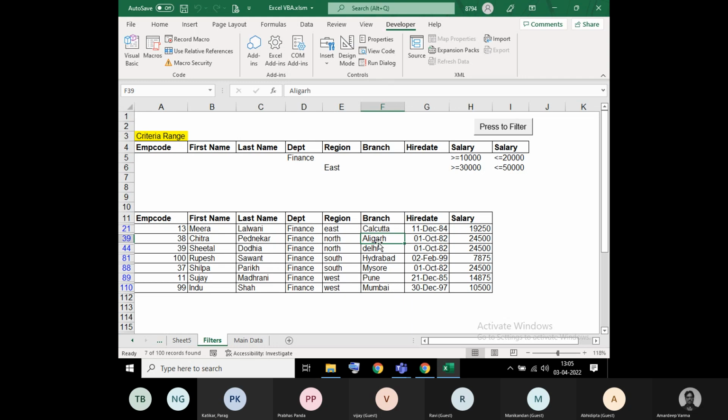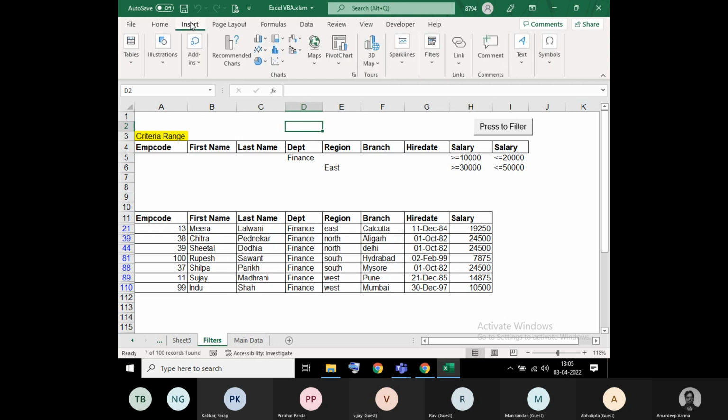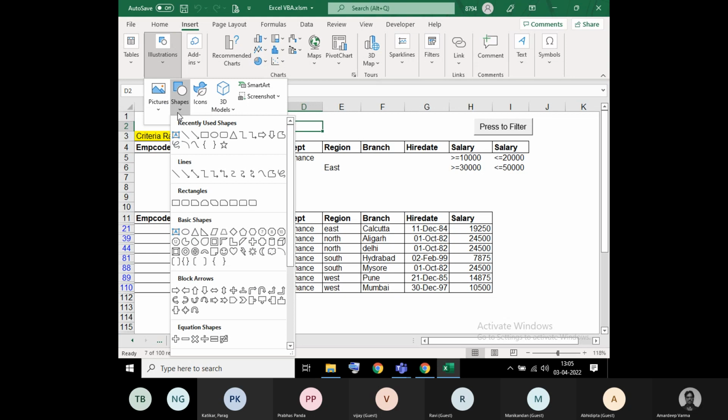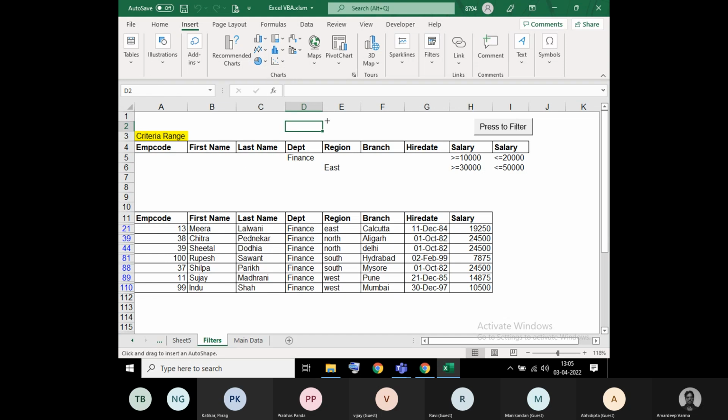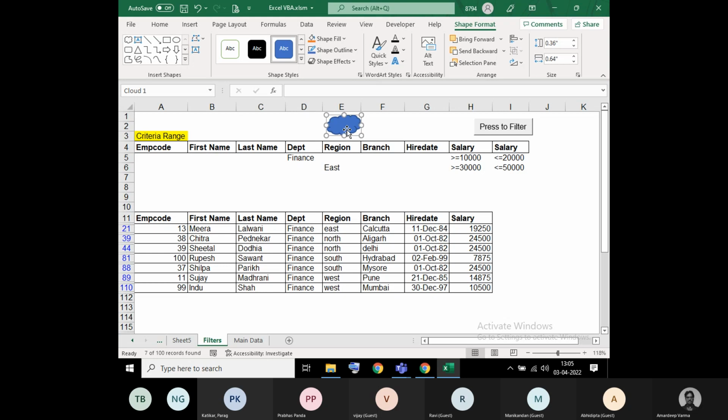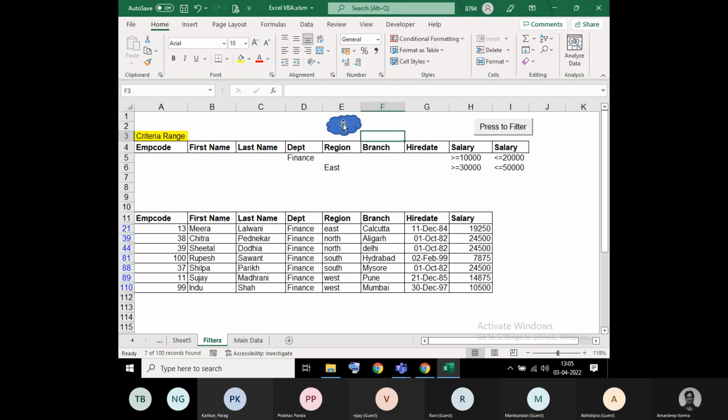We can also assign the macro to a shape. Suppose I want to assign the macro to a shape. You click on Insert, Shapes, select any shape. You can also assign a macro to this particular shape.